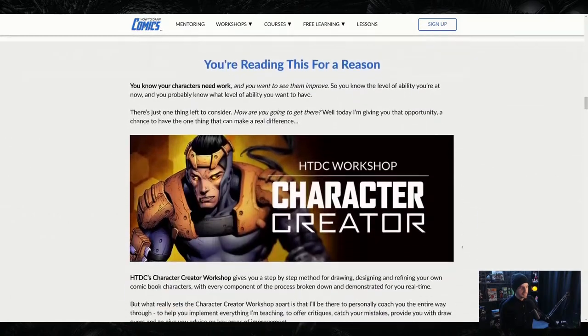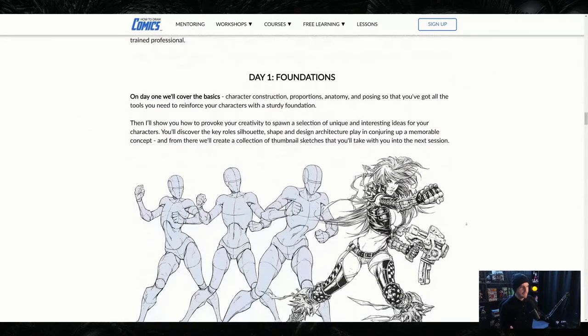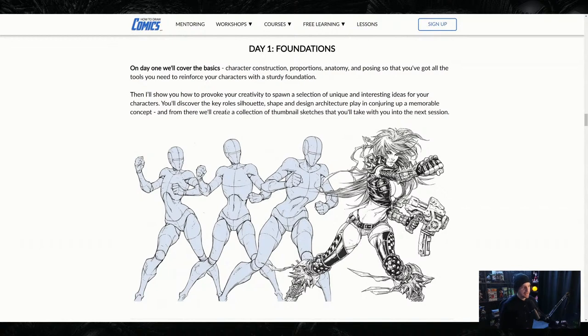And then here is what we're going to be covering each day in the character creator workshop. On day one, we'll cover the basics, character construction, proportions, anatomy, and posing, so that you've got all the tools you need to reinforce your characters with a sturdy foundation. Then I'll show you how to provoke your creativity to spawn a selection of unique and interesting ideas for your characters.